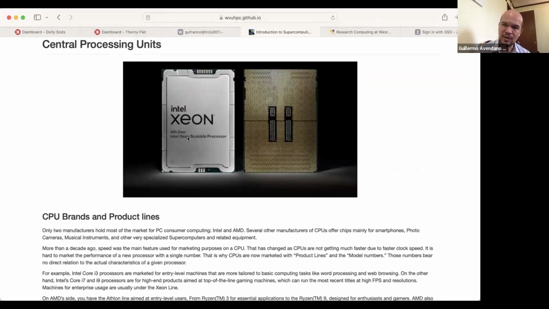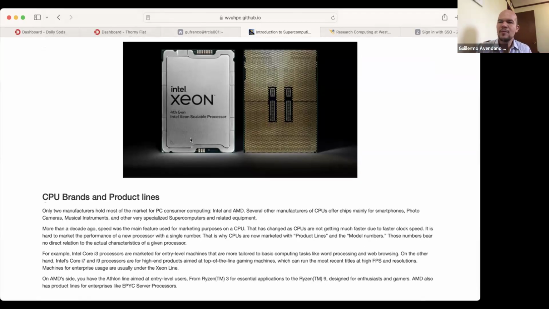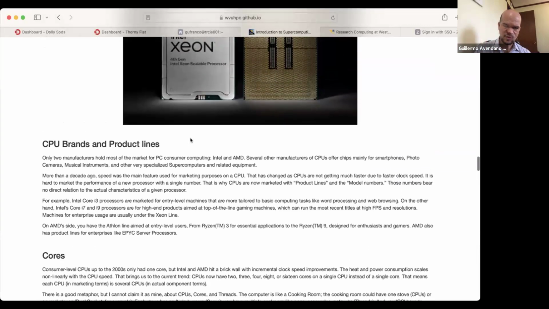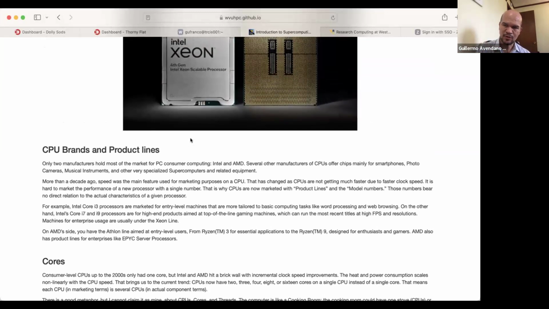Inside this chip, we have what we call CPU cores. Those are processing units that are capable of doing everything like additions, multiplications. They crunch data. And the way modern computers perform better is by integrating more and more cores. So in the case of Thorney, for the most part we have 40 cores.